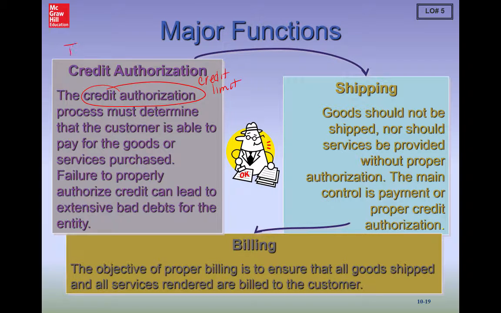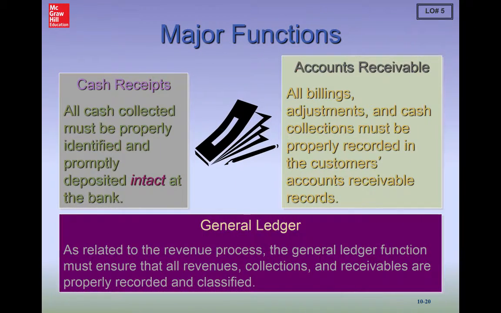This also works out great when you're using IDEA, because you can actually do a balance and check any balance and compare it to your credit limit. Then once you have that, okay, you've got the sales order, it's definitely they have the credit, you're going to ship the goods. Once you ship the goods, you have the bill of lading and the tracking, then you are able to actually bill it and invoice the customer for those goods. Hopefully everything works fabulously, and then you are recording that billing.